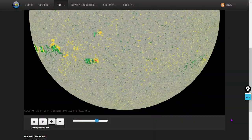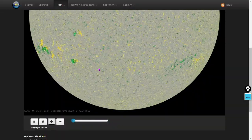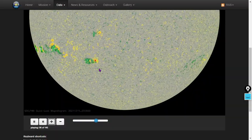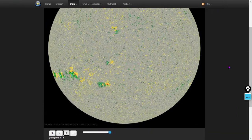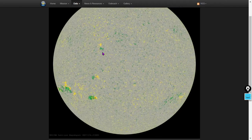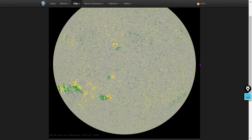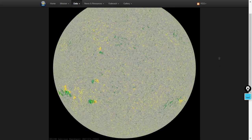And here's the colorized magnetogram, and you can see this sunspot here getting more complex, this one gaining umbra. So yeah, like I said, a big-time uptick in solar activity there. There was some umbra associated with this little active region up here as well. We'll show you a high-res image of that toward the end of the video.